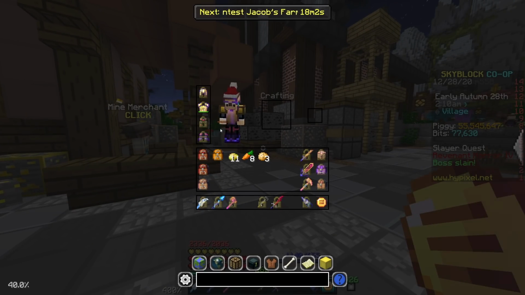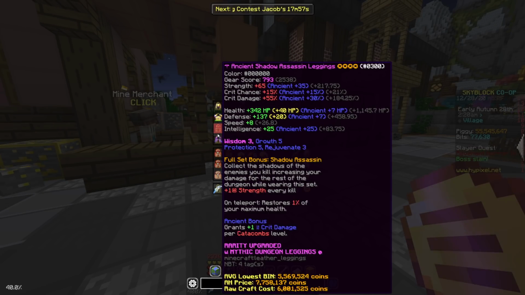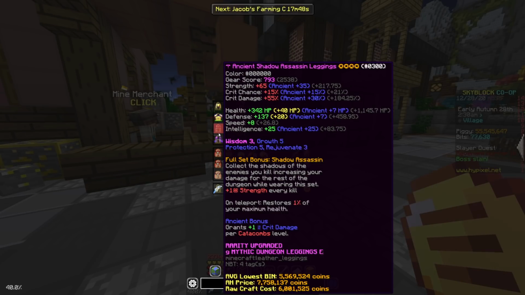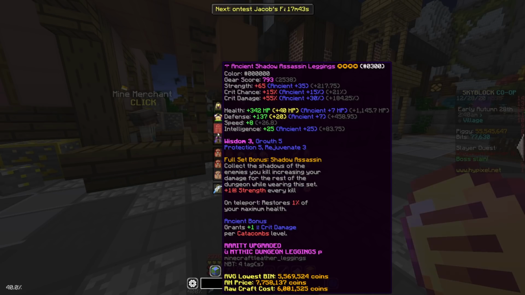Now, here's my armor. I'm actually gonna have to zoom out for this because there's a lot of armor stats. I'm using half a set of Ancient Shadow Assassin armor. It's going to be recombobulated, and it has the little Livid Fragment tier upgrade for higher stats. I don't know if the tier upgrade boosts the strength and crit damage, but I did it anyways. And this is pretty much the stats of these two pieces.